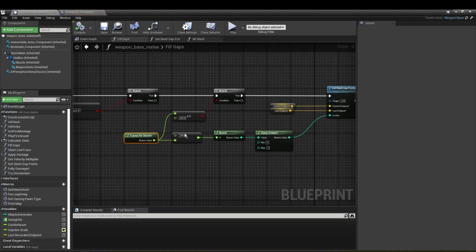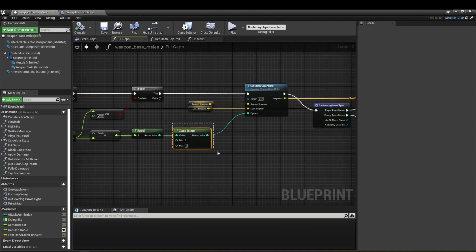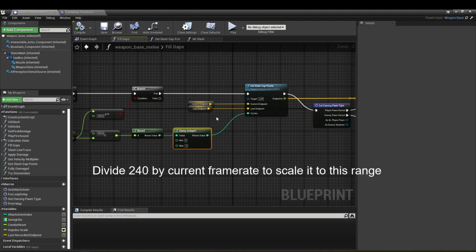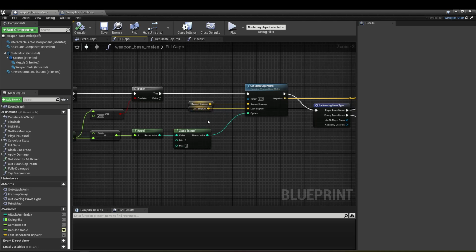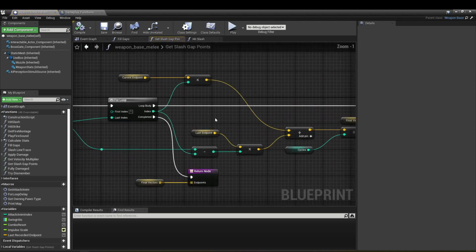And that gives you the frames per second. So if it's less than 240 FPS, we get a range of cycles between 0 and 6 between current and last endpoint. So get slash gap points.